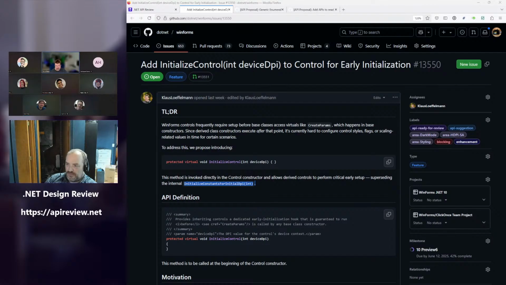It could, but you would have problems setting it correctly at that point, right? You don't have to set it. If the control has the value of device DPI in order to pass it into initialize control, then it has the value in order to set it on a property before create params is invoked.